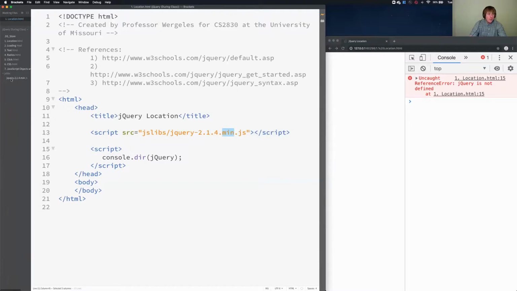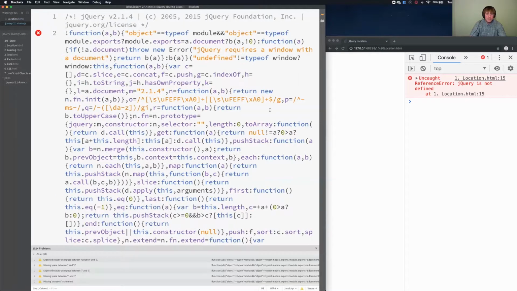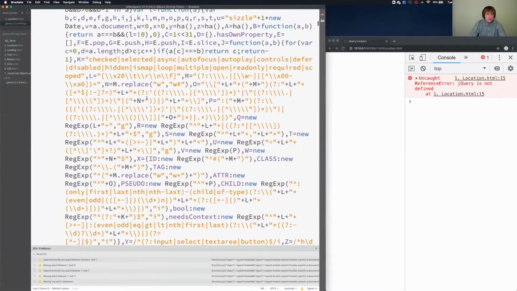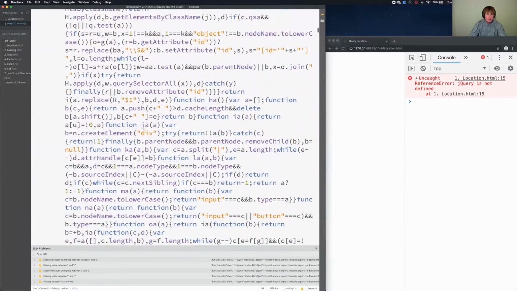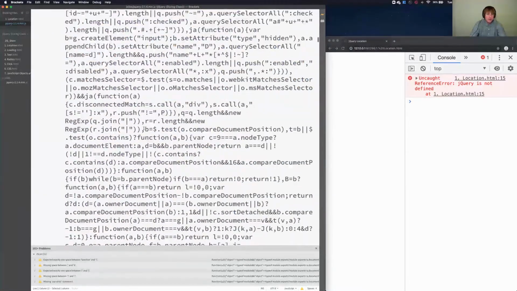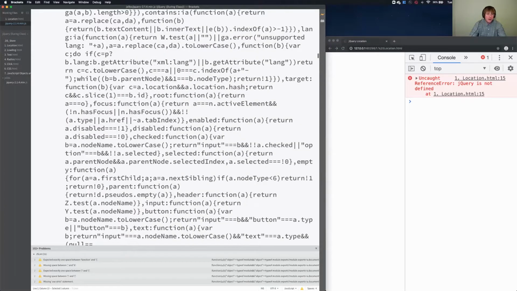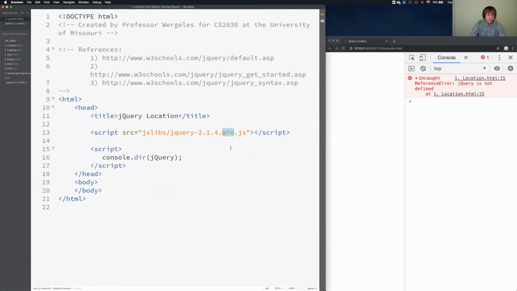If I open it up, you can actually double click on this, and it'll open up in brackets because it's just JavaScript. And you'll see it's hard to read. I have functions, I have variables A and B, but there's no spaces. All the variables are as small as possible. All the function names are as small as possible. And that is why it's called the minified version. But that's the jQuery library. We will take a look at the uncompressed version here soon. After I've added this script tag, I've successfully linked jQuery. And if I refresh the page, you'll see I don't get that error anymore.